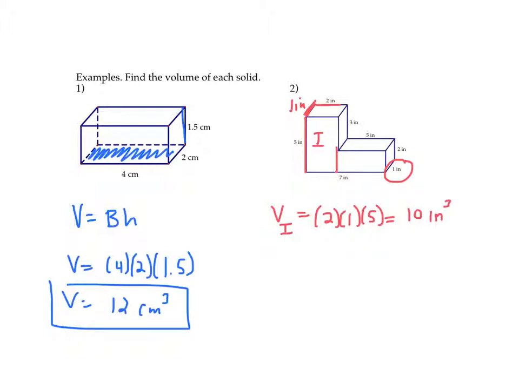Now keep in mind that's just one part of our picture. So next we're going to find the volume of this section. Since this piece was 2 inches long right here, I would know that this is 5 inches. Here's another way we know that it is 5 inches. So for the volume of part 2, the prism on the right, the area of the base would be 5, the length, times 1, the width, and then the height of the prism is just 2. So we find out that it also has a volume equal to 10 inches cubed. The total volume then would be 20 cubic inches. Final answer.